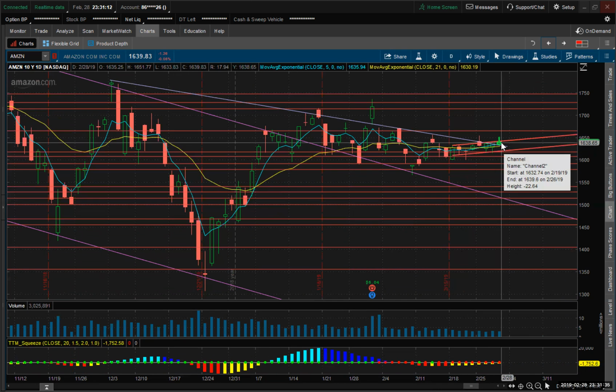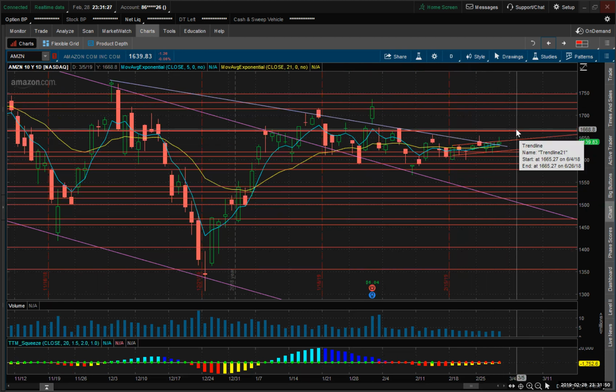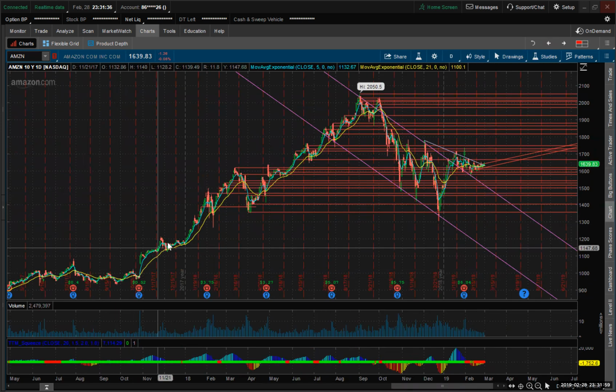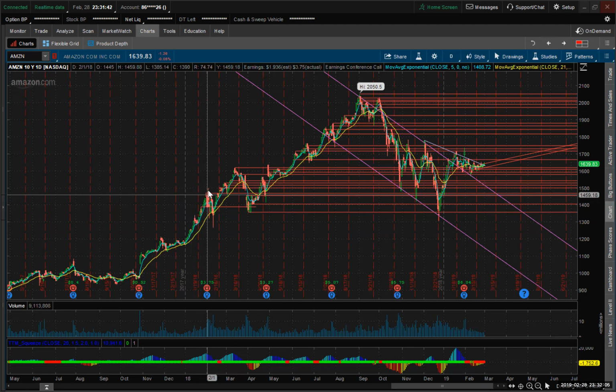we've got this thing now closed above this line. Last time it did that, it only did it this one time. And this was a gap up that completely faded the next day. I mean, this is looking like it's starting to curve a little bit up. And it's not massive. It's just these slight things. And if you go back and look at some of this stuff, you have some of these slight curves up throughout this thing. And you have these moves that just kind of started to grind a little bit, grind. And then it's like, whoa, how do we get up here?